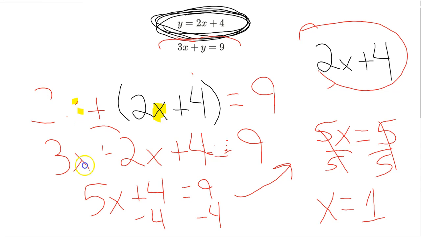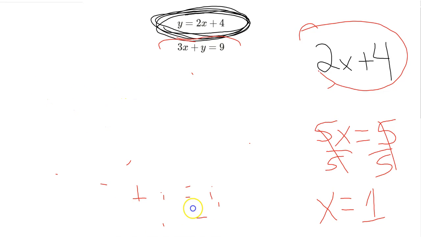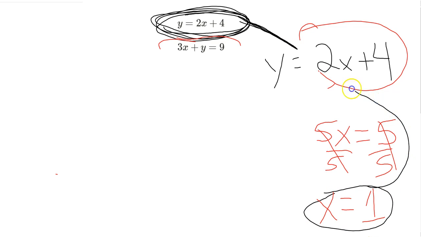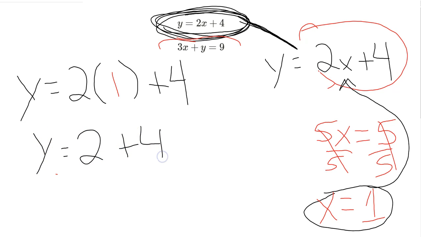Now I'm going to go back into my original equation where we solved for y, and we said that y equals 2x plus 4, and I'm going to plug in and evaluate with the variable that I just solved for. We knew that because the problem gave it to us in that solved form. If x equals 1, I'm going to plug 1 in for x up here. So y equals 2 times 1, plus 4. So I got y equals 2 plus 4, and we can finish that off by saying that y equals 6. So I've got x equals 1, y equals 6.